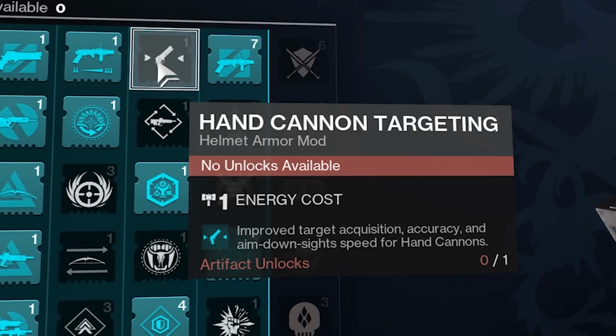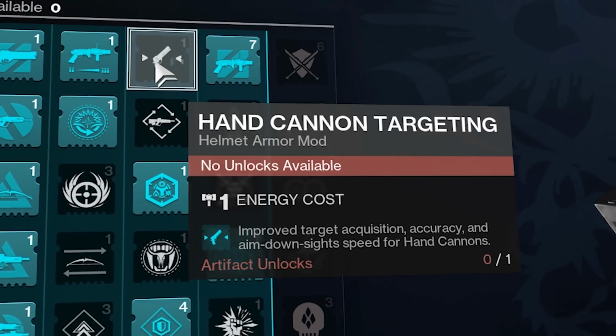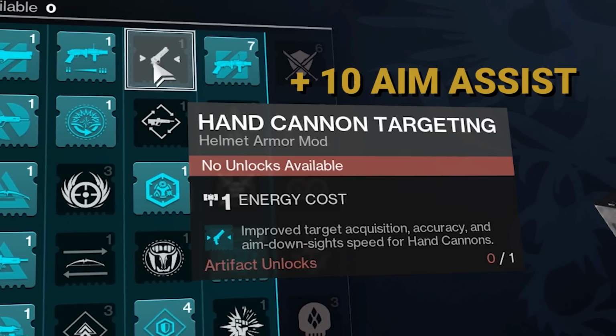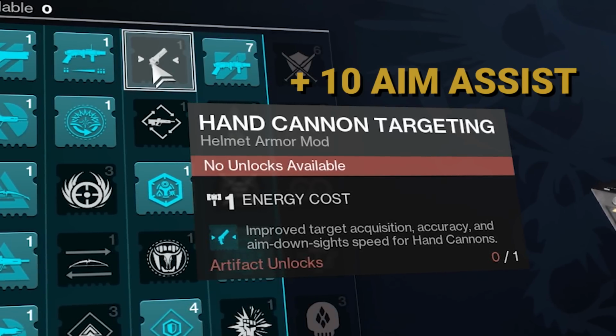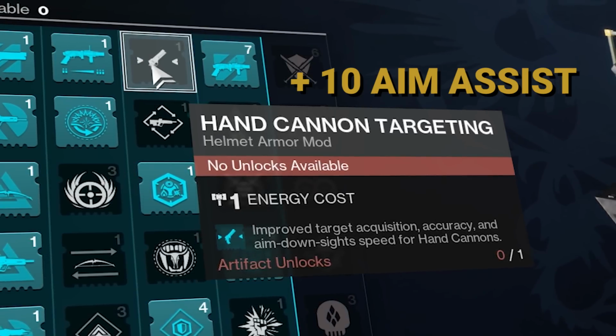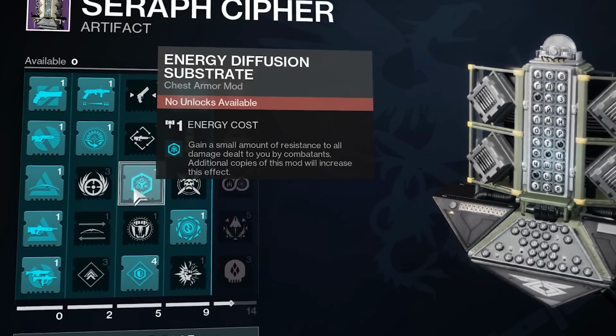No number on the in-game mod, which again, annoying, but if I'm remembering correctly from all the times Bungie has talked about it in the past, hand cannon targeting gives an extra 10 aim assist, and while they can stack, you get diminishing returns. So 2 hand cannon targeting mods would be 15 extra aim assist for the low cost of 2 energy. Awesome.